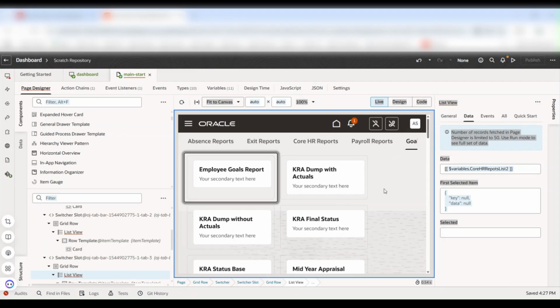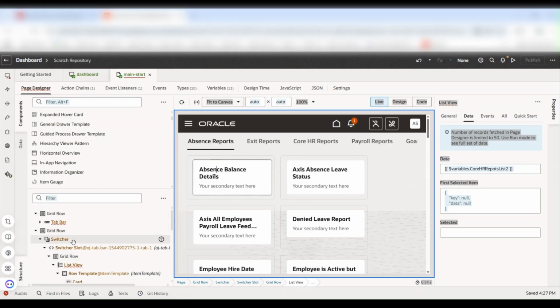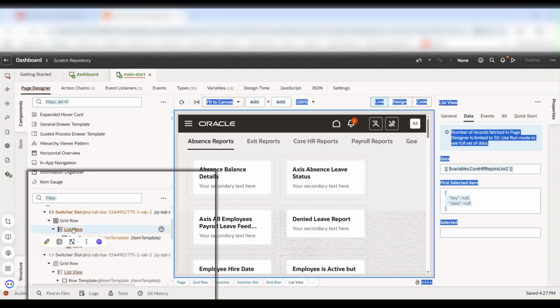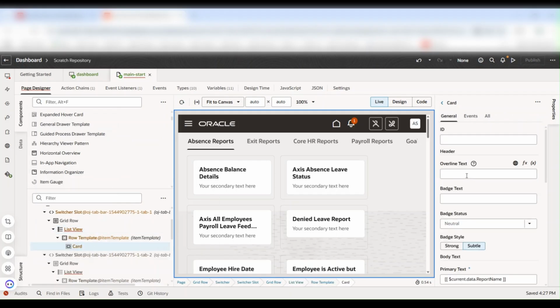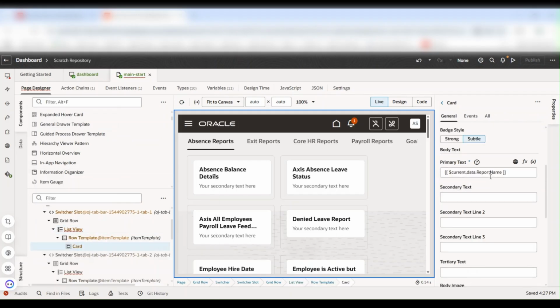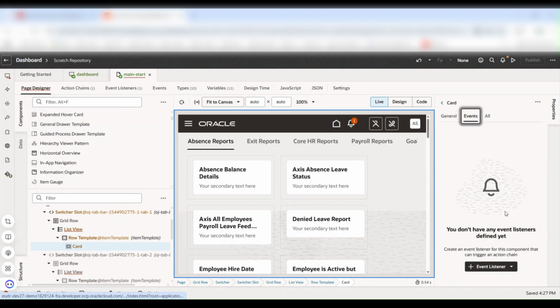Now the main thing remaining here is the data. Whenever we click on a particular card, for example, I am going to list view of absence and I am going to the card. Inside the card we have placed the report name, but we need to take the event.